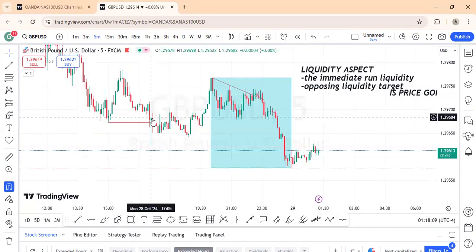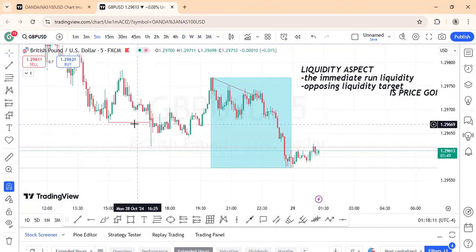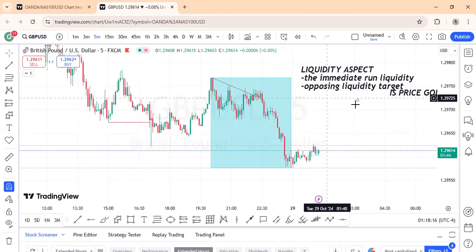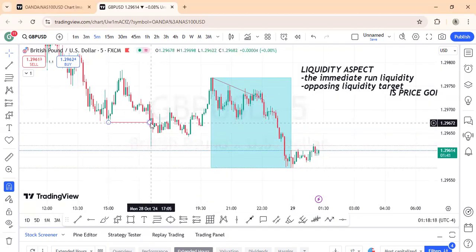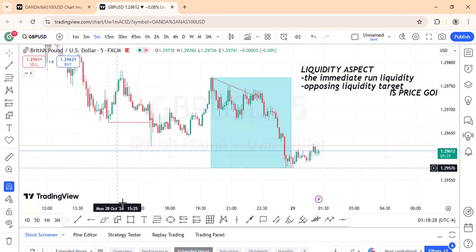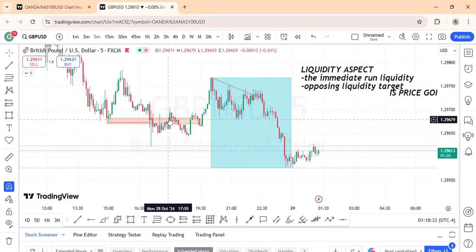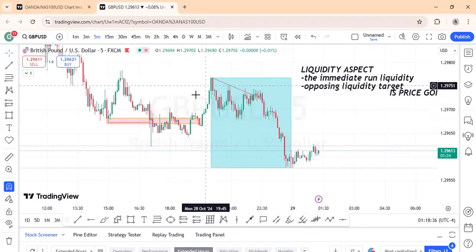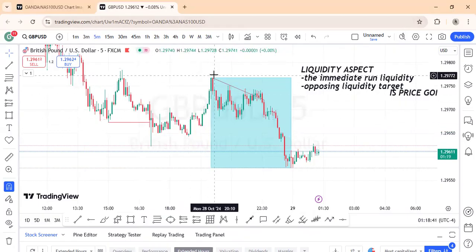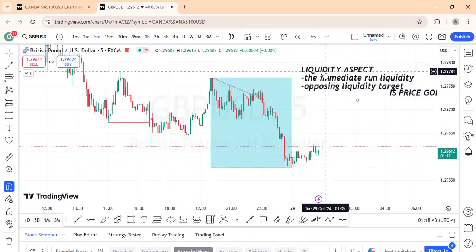So the lower end of this has been taken out, meaning that whoever was buying inside there has been taken out by this weak low, right? Does it make any sense to be selling down here anymore? It doesn't make sense. Why? Because the immediate run liquidity is on the sell side. That means you expect what? Some kind of retracement. So let's assume maybe you did a break out and test, and maybe you went and sold it. You have taken a very huge loss on this because the draw is now pushing to the upside, right? Can you see it now?